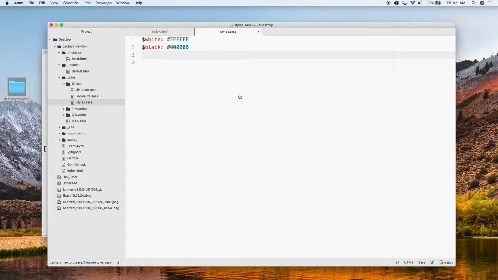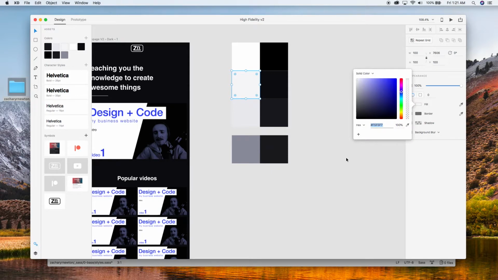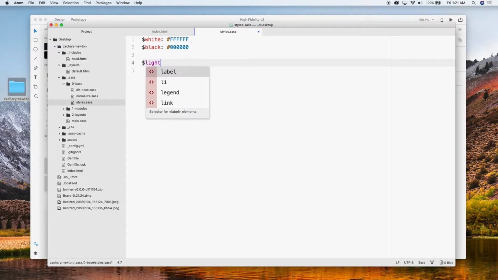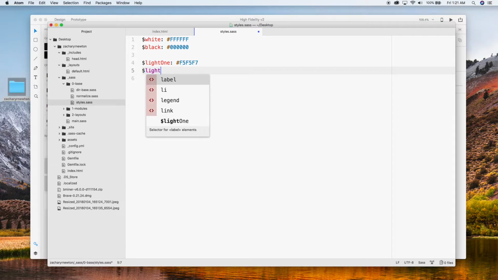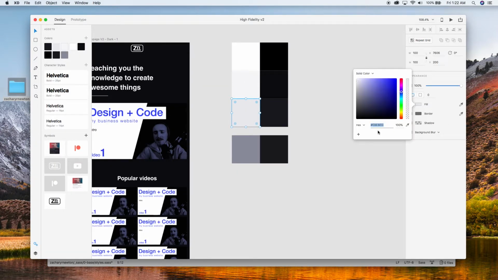Now we can come over here and grab our next one. So this is our next lightest, and I'm just going to call this light 1, like that, and then just put that in here, and then we're going to do light 2, and then let's grab that. Where is it? This one we'll call light 2.